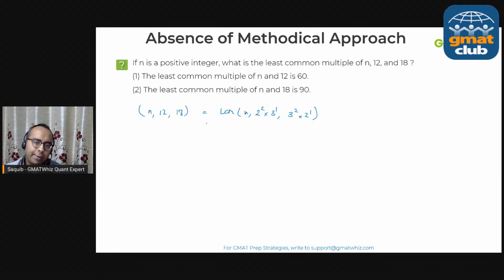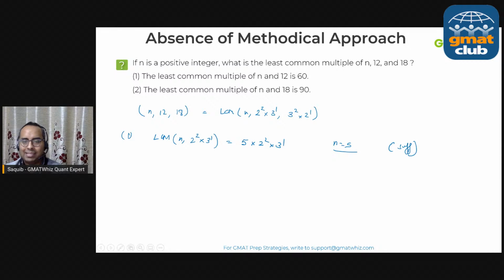Okay, you might look at it. If you want to draw any inference, you may draw anything. Or let's just say I'm somebody who doesn't draw any inference. I just want to solve the question quickly. So I'll go to the first statement. LCM of n and 12, so 2 square times 3 to the power 1, is 60. Okay, I'll look at this. If my concept is slightly shaky, I'll look at this and I'll say, hey, n is 5. I've got n. I'll get my answer, D. So this is sufficient, right?